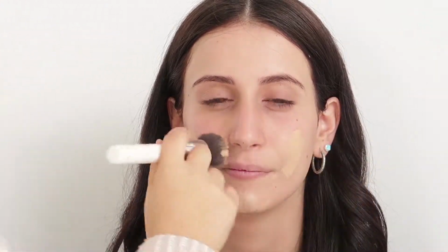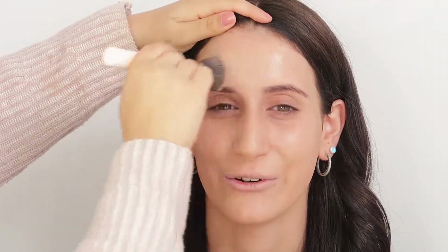Now I'm going to test out what colour face base Lucia should be wearing by applying a little bit on the neck. I find it's the best way to colour match for a flawless application. Face base C suited her perfectly, so I'm just going to buff that in all over her face with the foundation buffing brush. Be careful to also blend down the neck to eliminate any lines along the jawline.